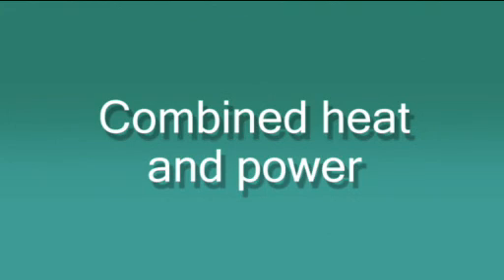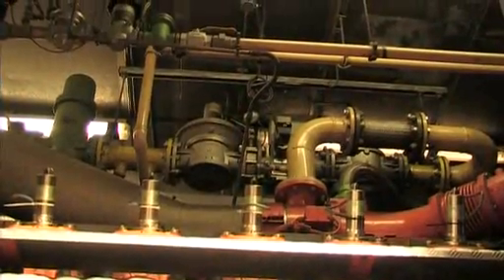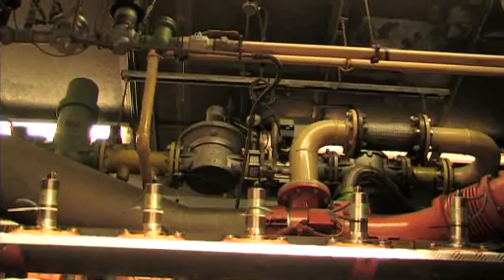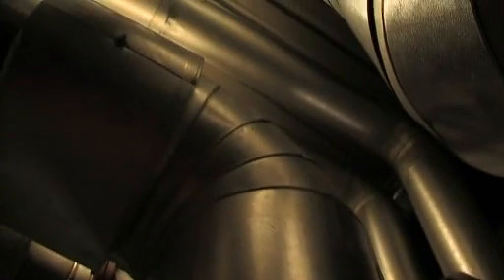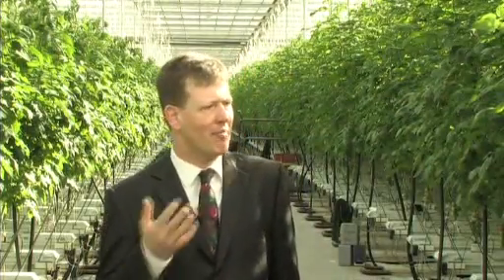We get carbon dioxide from our energy system which delivers heat energy into the crop. We burn natural gas in a combined heat and power plant, which produces electricity for the local town in a very environmentally friendly way, because we use all the outputs — all the heat that the engine produces — in the glasshouse to keep it warm, and the exhaust gases are cleaned and blown into the glasshouse. This gives us huge volume increases in the amount of tomatoes we produce, but more importantly it takes that carbon dioxide that would normally go into the environment from power generation and gives it a useful benefit, resulting in better-flavoured tomatoes and more of them.